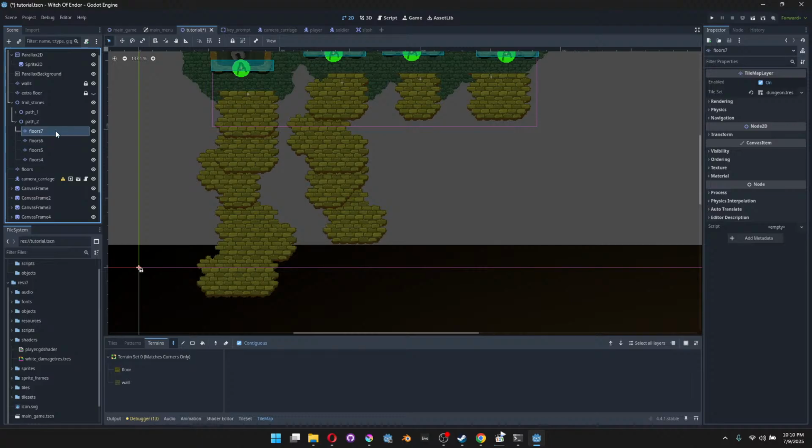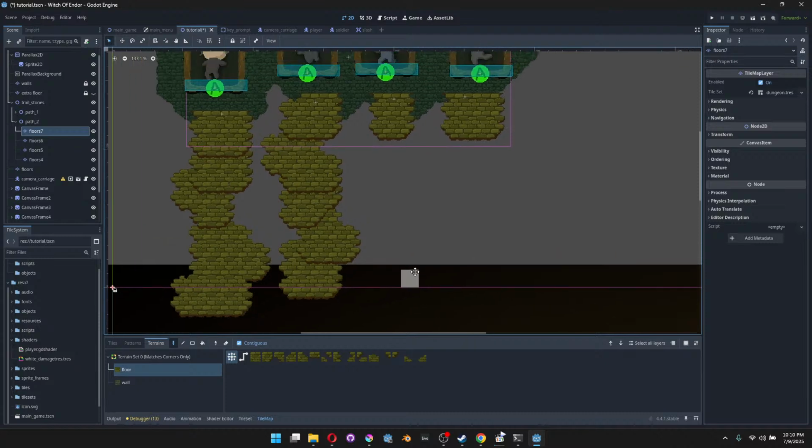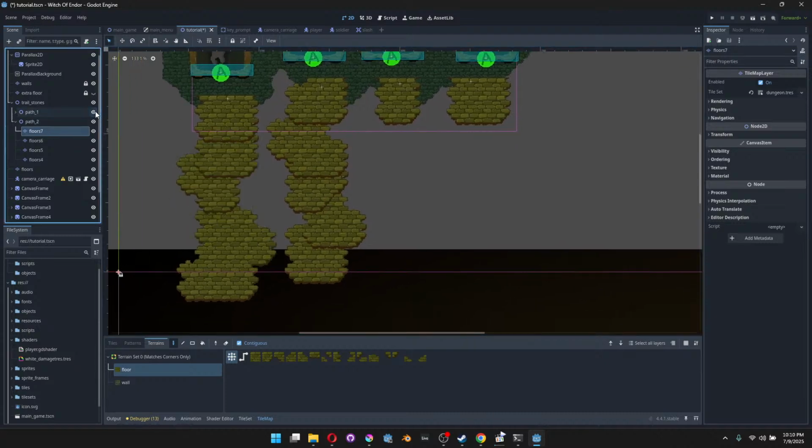It bugs me that the tile set does not remember the tile selection. What the heck is that? Oh, they both have it. Okay.